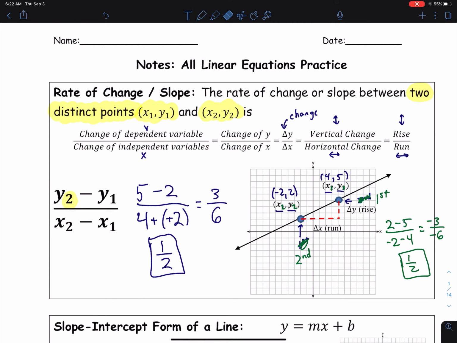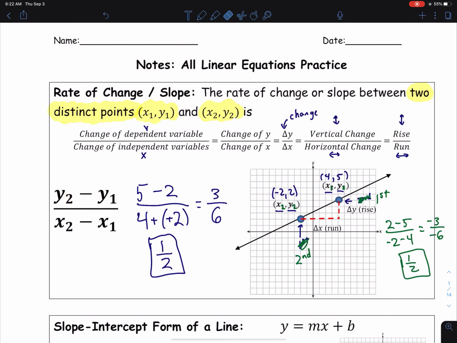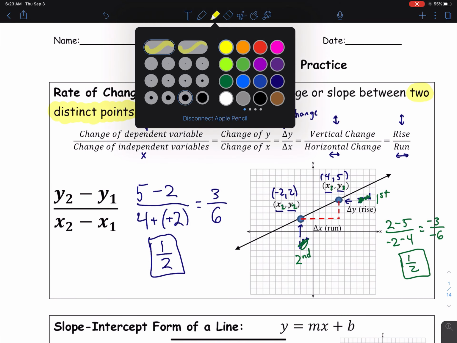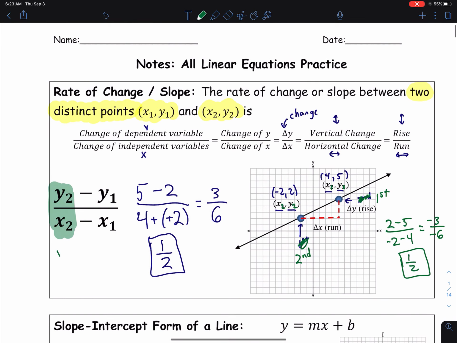It doesn't matter which one you say is point 1 and point 2, but I just have to make sure when you guys are finding the slope, make sure you line it up with the same point. So if you put y2 first, then you have to put x2 first. You can even put y1 first if you want to, but then you have to put x1 first. So you could even write the equation like this, y1 minus y2, but then it would have to be x1 minus x2 on the bottom. So that's a little review of slope.